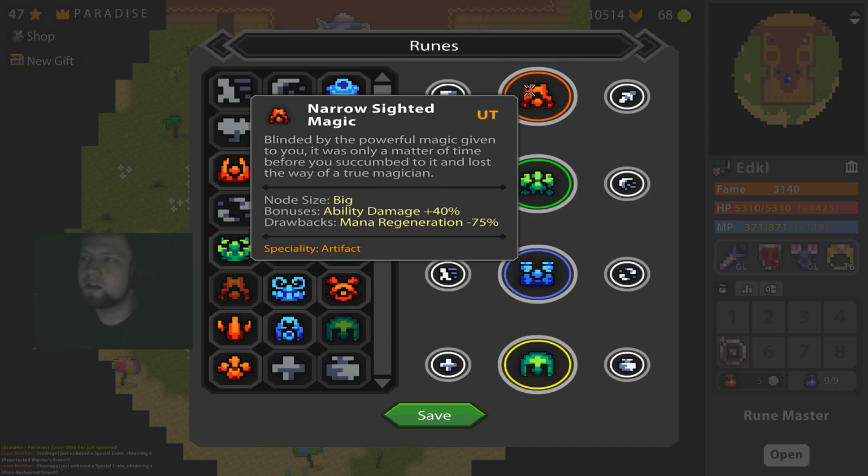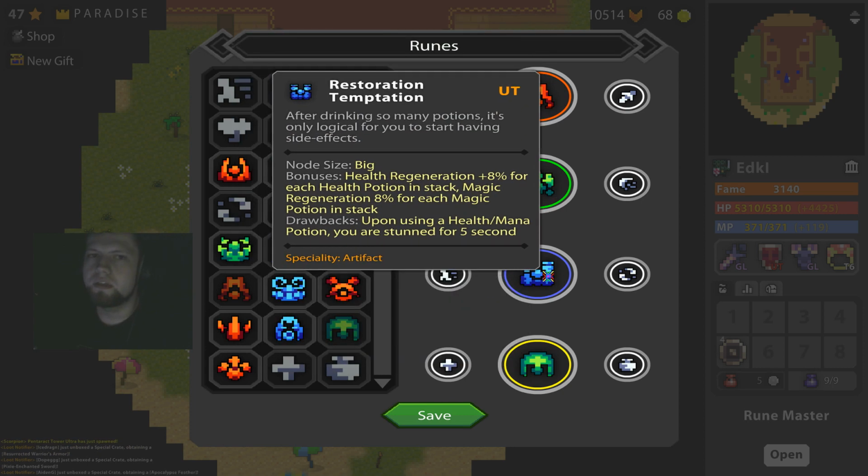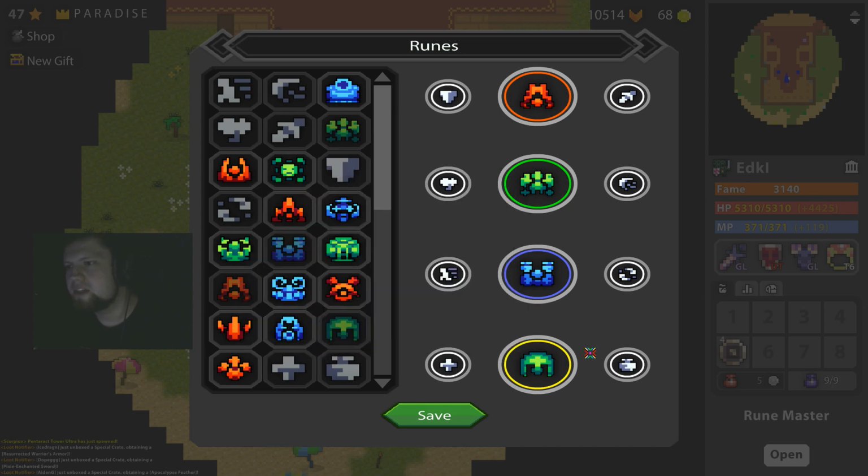The first slot can only take the orange runes. The second slot can only take the green runes. The third slot can only take the blue runes. And the last slot can actually take any color rune. So you can double up on 2 greens, 2 blues, or 2 oranges. You have that option. You also have the option of not taking a rune at all, so you can do whatever you want in that aspect.